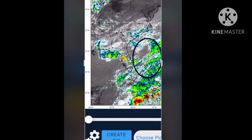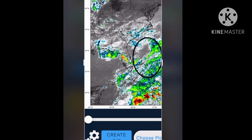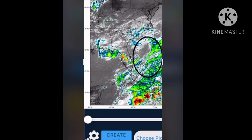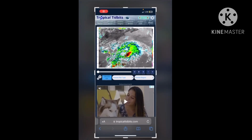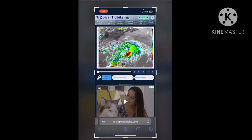And then, now here's the thing. Since this is such a small system, it's kind of hard to predict the intensity on these, because we've seen small systems rapidly develop in extremely unfavorable conditions. Like Hurricane Beryl, pretty sure it was 2018, was in the main development region and rapidly developed with a ton of dry air and moderate wind shear. So this system is able to wall itself off from that wind. As I was saying before I got cut off, if this system is able to wall itself off from that wind shear and dry air, which it is doing a horrible job of doing right now.